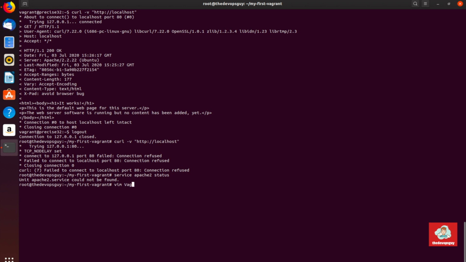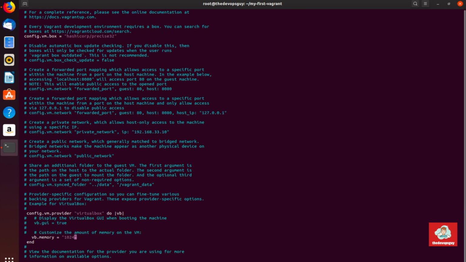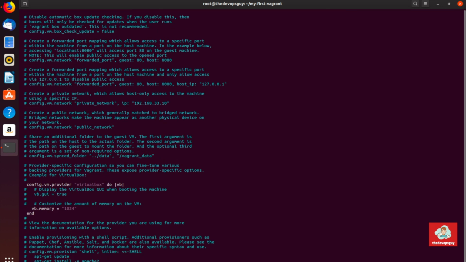Let's edit the Vagrant file to allow us network access. We will add an entry into the forwarded ports to forward port 80 on our Vagrant box, or forward port 8080 on our host to port 80 on the Vagrant box. So there is a default entry already there. We just uncommented this.